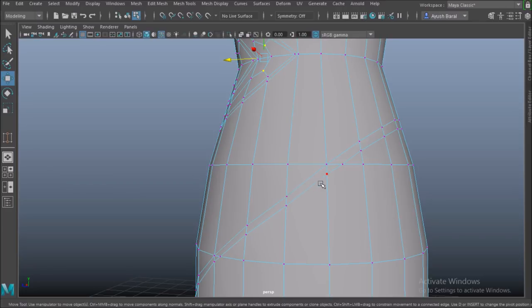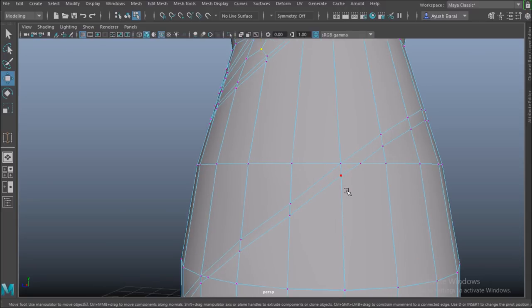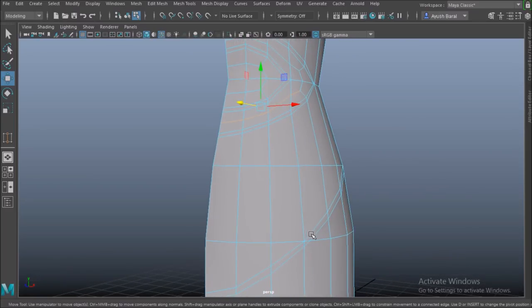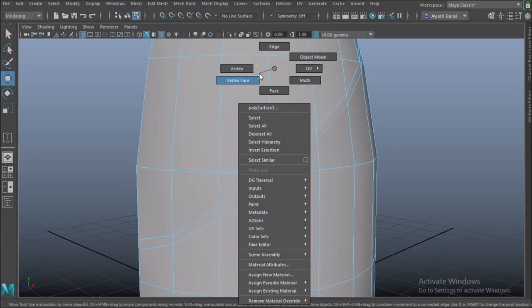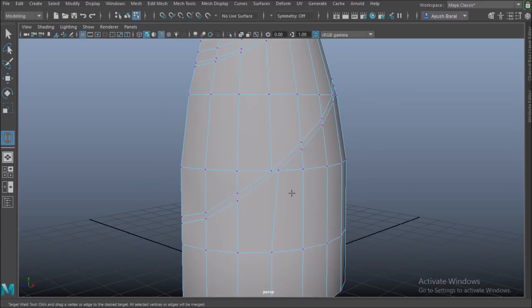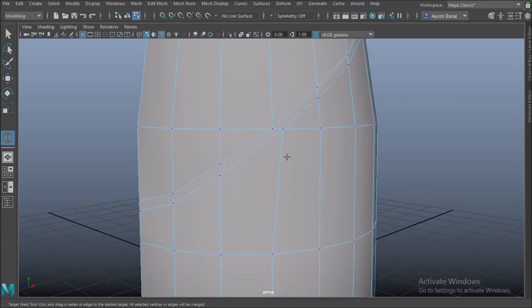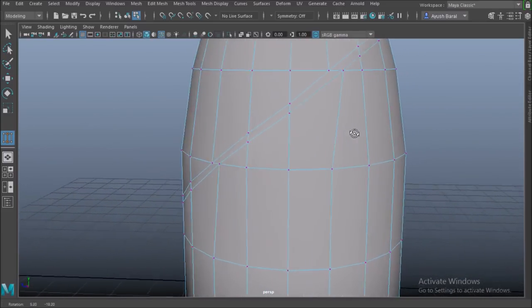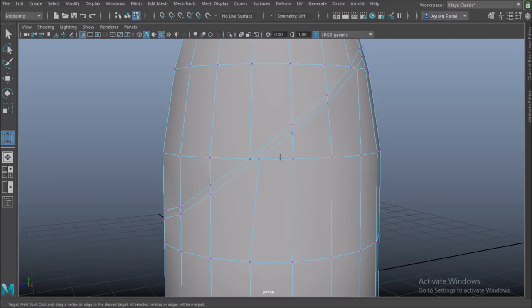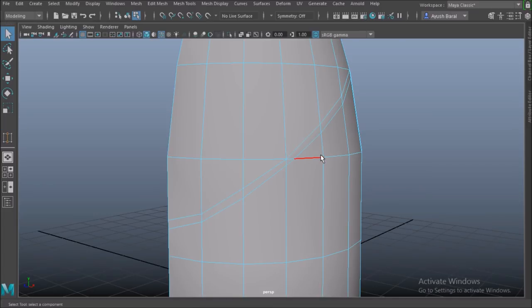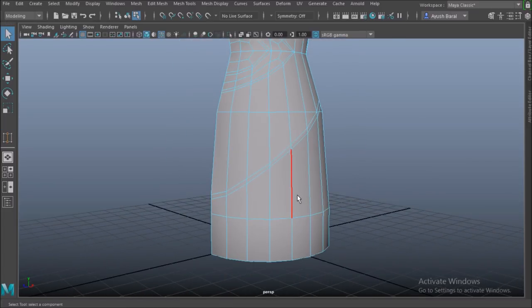Now let's figure these out. Let me think about a good approach. Let's get rid of these. What should I do? If we get them in, okay, let's see. Go into vertex mode, target weld, and oops, something's getting in our way. I guess it's right here, and here as well. It looks weird to me. There's gotta be a better way, guys. Let's give it another go here, and let's delete them.